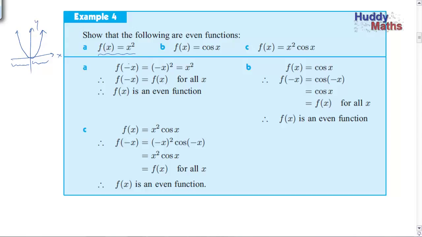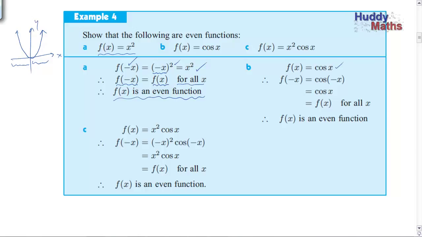Well, first thing we do is look at neg x subbed into the function, and we're going to put that in carefully. So it was x squared, so now it's neg x squared. And because it's all squared, negative times a negative is a positive, so it's x squared. Therefore, what do we notice? When we put in the neg x side of things, you get exactly the same as the function value originally for all x, and we should put that. Therefore, this is an even function, because putting neg x in, you have just proven without actual values, so it is a deductive proof that you're getting the same set of values.